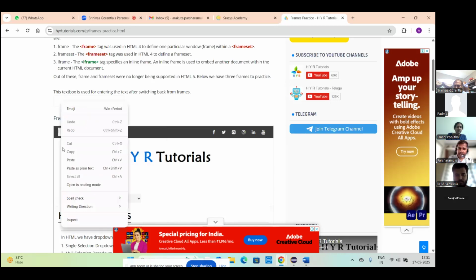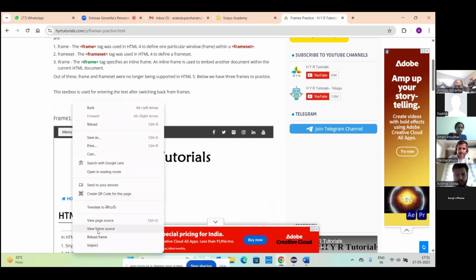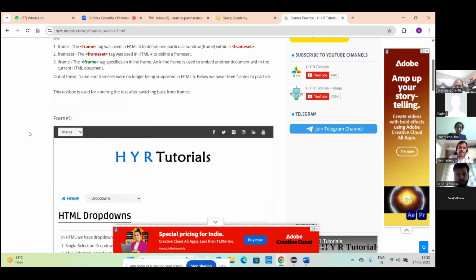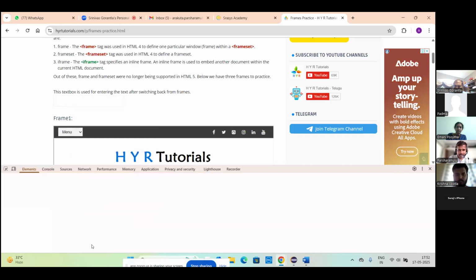See, if you right click here, there is no frame source, whereas if you right click here, you can see view frame source. So by seeing this, you need to understand this particular web element is present in a frame. Initially we try to handle this particular drop down without handling the frame, and we'll see what exception will arise. So I'll find the web element for this.